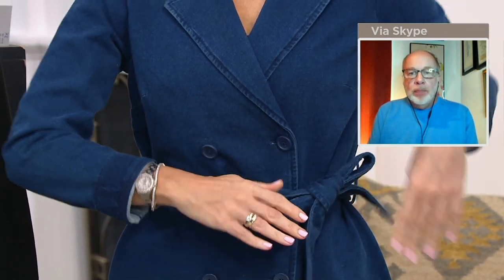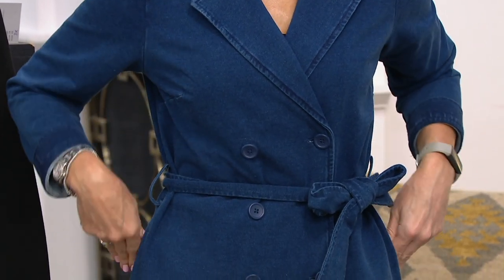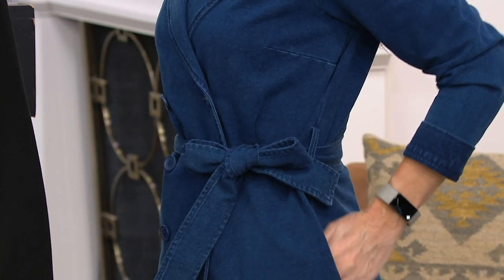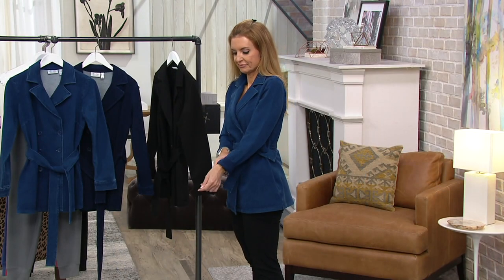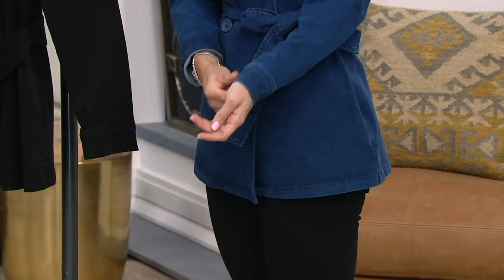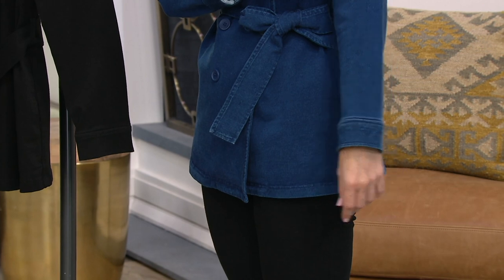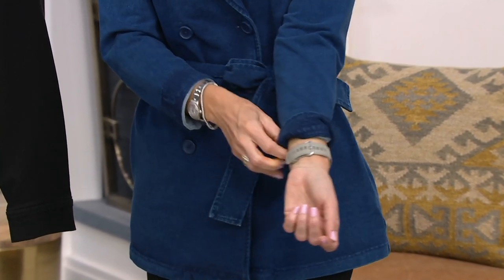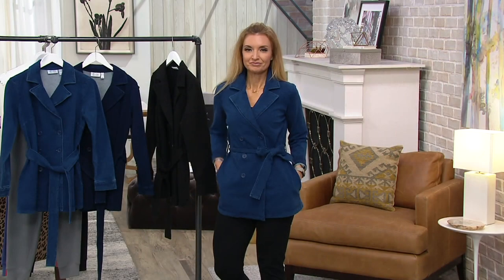We gave you a belt with this. You don't have to wear the belt if you don't want to — that's certainly up to you. But there are pockets on this. It is gorgeously made, beautiful quality. I love the length of this jacket — it gives you all the coverage you need. And this is an innerwear and outerwear jacket. This is not a winter coat at all, but this could be a sportswear piece for you, and a jacket you wear out to run your errands.